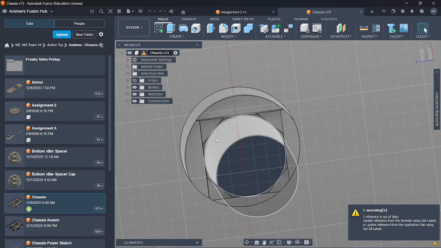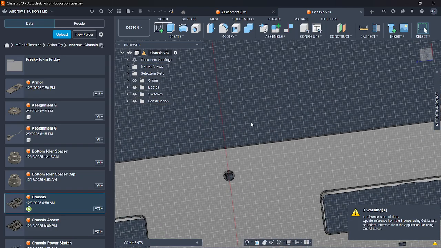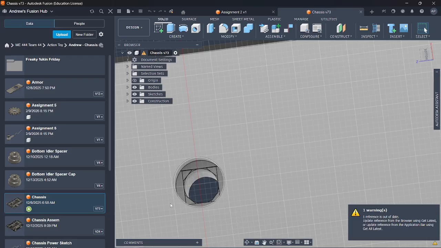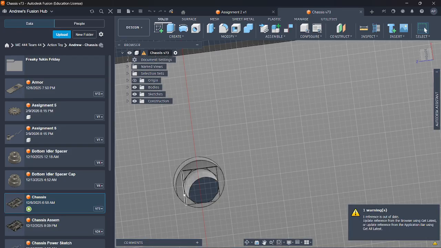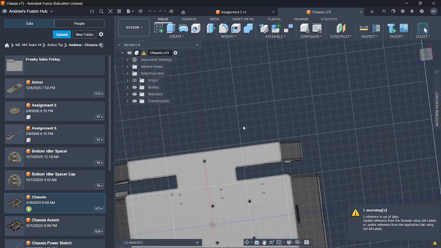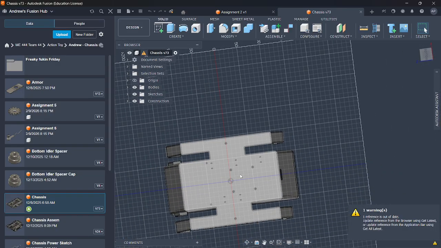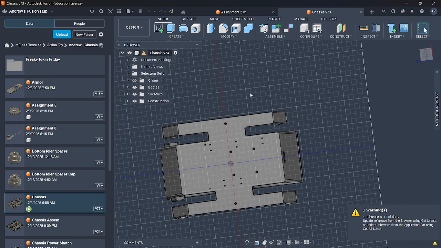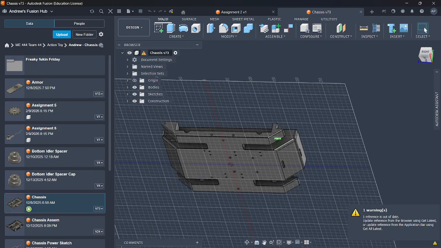Modeling a feature like this takes a little bit of extra time, but it also can save you time in the future, right? So let's say, for example, I wanted to print 100 of these. By adding this feature, it eliminates the need for supports, so I don't need to spend hours of my time fishing out supports from this tiny hole, right? And applying it to a bunch of holes on this can be a big time saver. So things like that are kind of interesting.